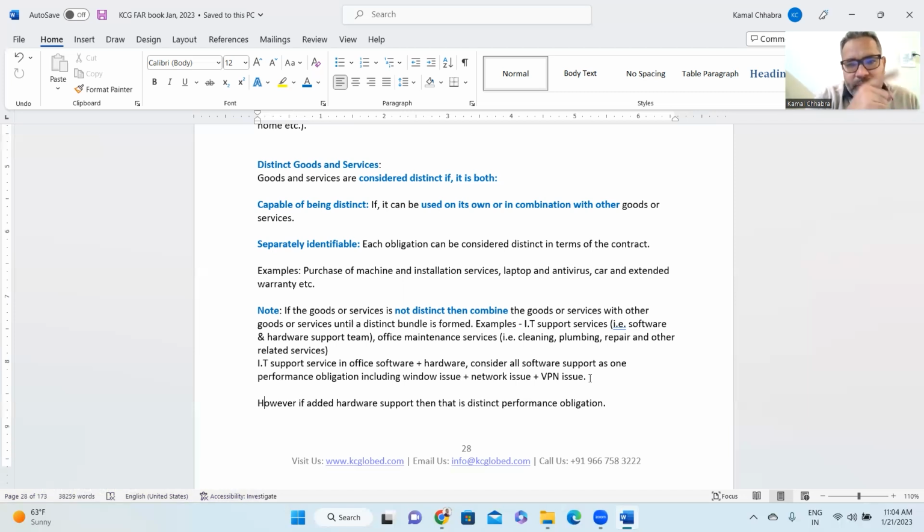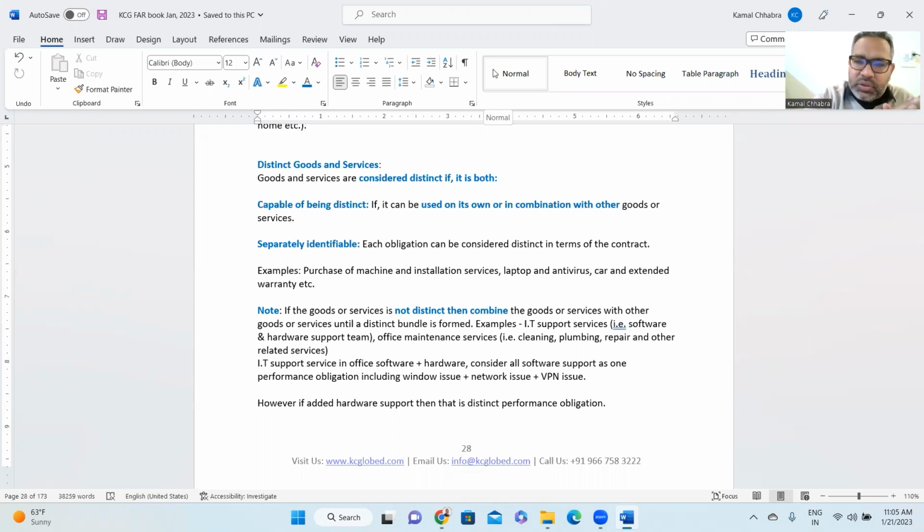First thing, as and when you purchase the machineries, Domino's will recognize revenue at a point in time, as and when they deliver the machinery. Second thing, when they come and do the installation, let's say after a month, once installation is done they will recognize the revenue for installation. Then third, they will give your staff training, maybe 2, 3, or 4 weeks, which will be recognized over the time they finish off the training.